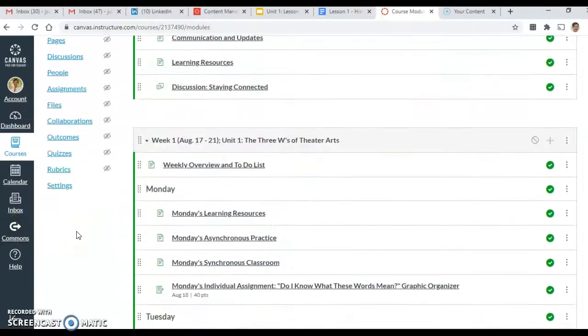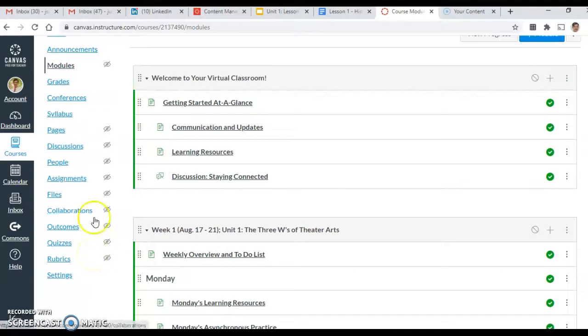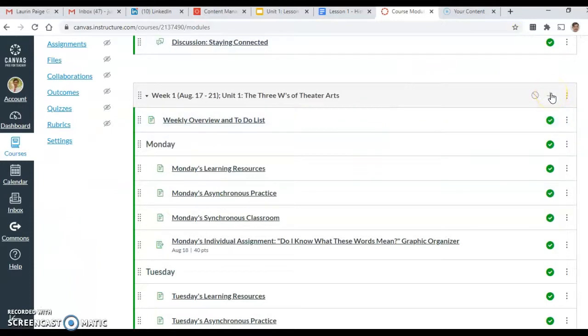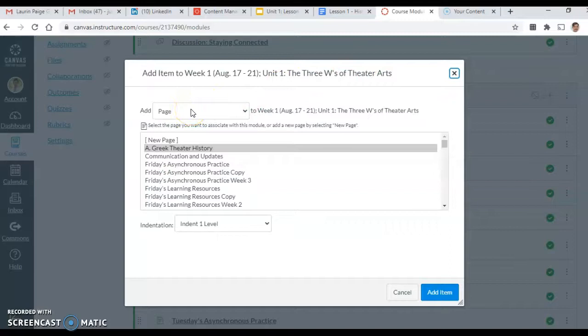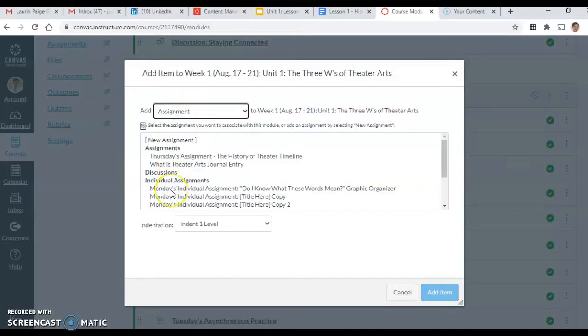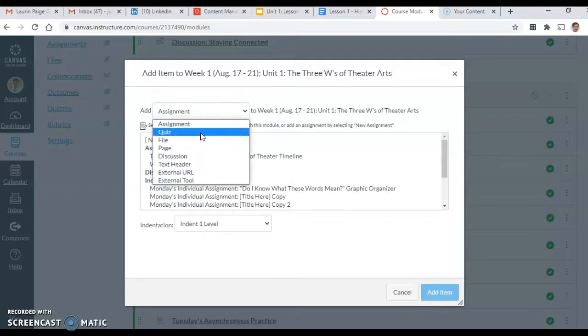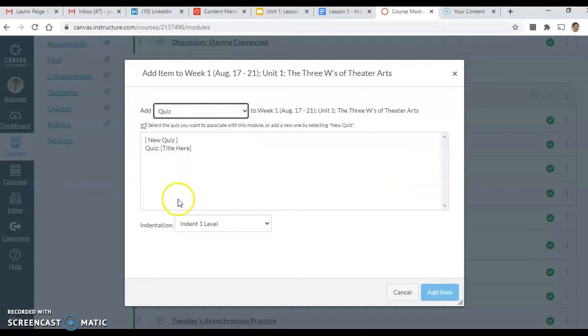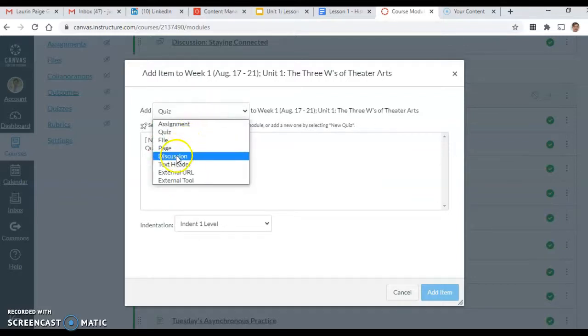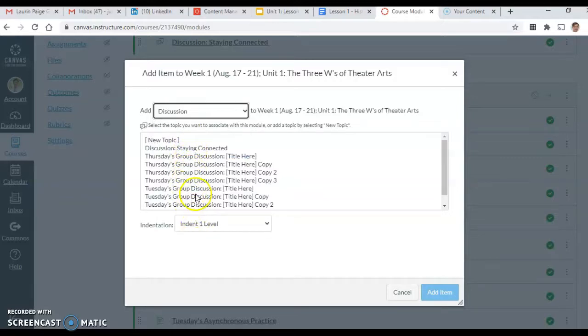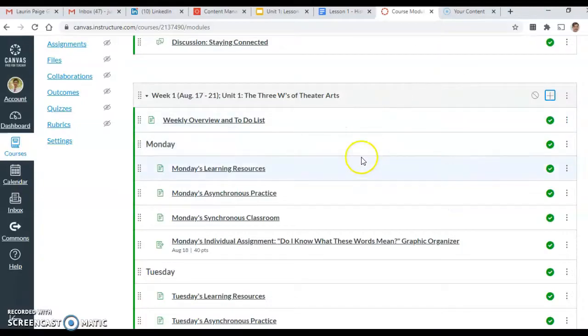If you imported a quiz, it would show up under Quizzes. If you import a module, it will show up here under Modules. If you import an assignment, it'll show up under Assignments. To add it to those modules, you always click the plus button. You always go to the type that it is. So if it were an assignment, I would click on Assignment, and it would be listed here under the ones that you've imported. If you imported a quiz, you would click on Add Quiz. It would be listed here. If you imported a discussion, you would click on Discussion. It would be imported here. Okay, that's how you add those pieces from Commons. Commons is a great tool to use in order to help you add content to your modules pretty easily.